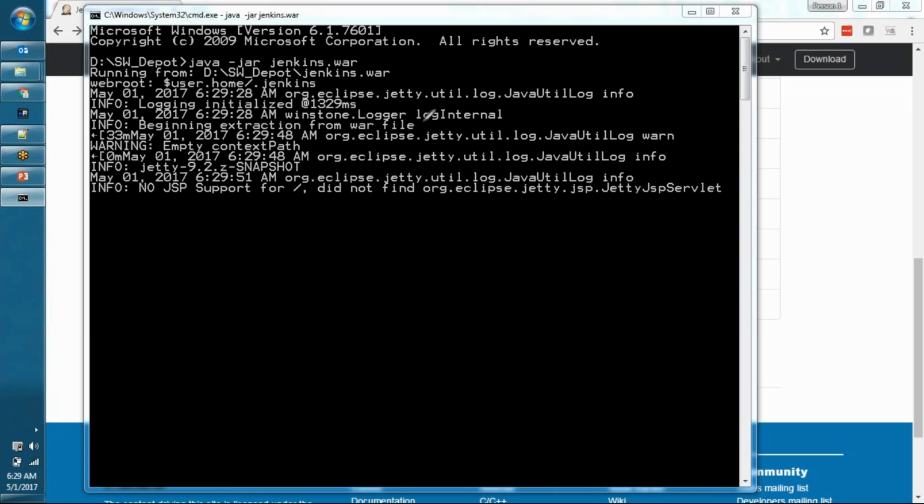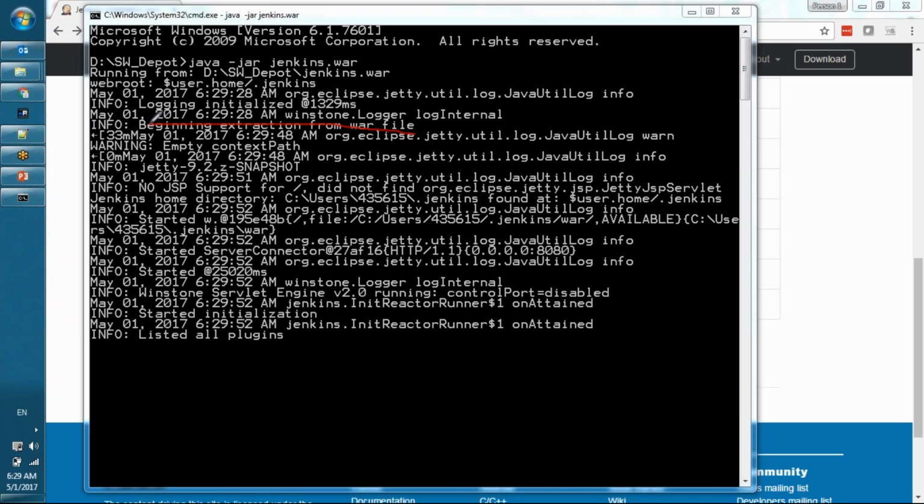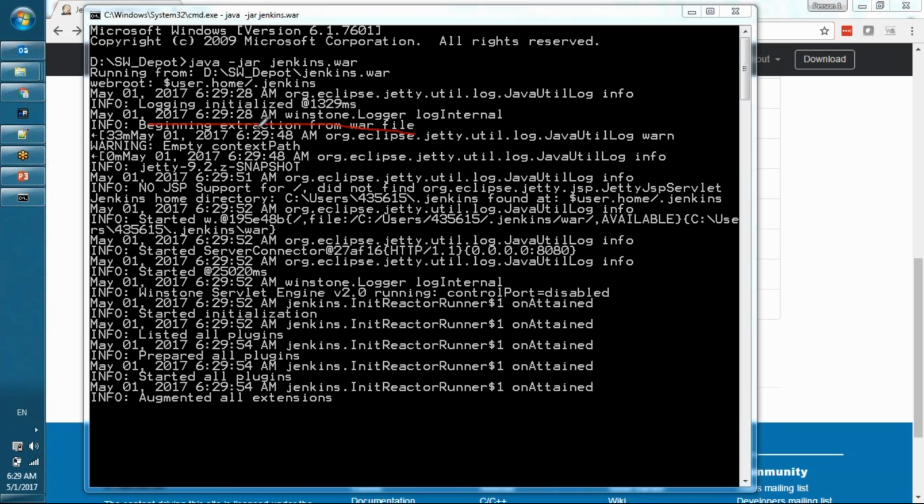See here, whenever you are running these kinds of things, make a habit of reading this.